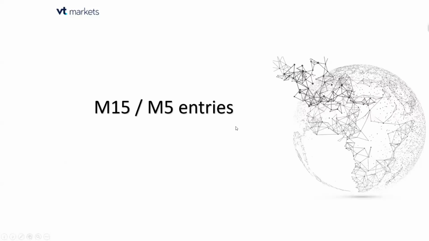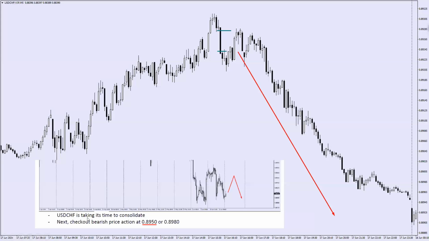M5 entries. Now, this came from the previous report and the previous week. So first of all is the dollar Swiss. It gave two values, 89.50 and 89.80, and you can see that the price reacted to the lower end of the 89.50 area. You can see that impulsive price coming down, breaking this swing over here. So that created these two gaps here, right?